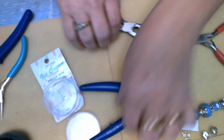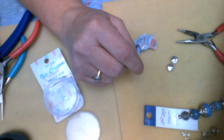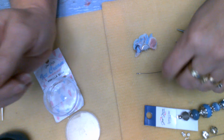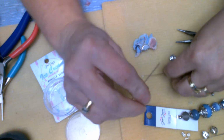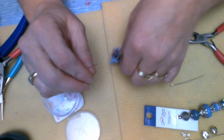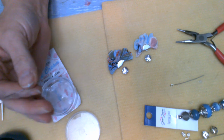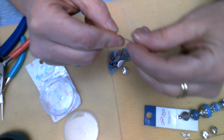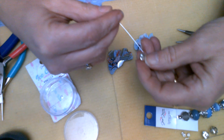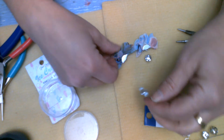So we're going to come back to the cha-cha tassels. And I'm going to use a couple eye pins for these, silver eye pins. And I have to decide, because I kind of want this involved with them, and this, so that I'm making a pair. So do I want to put maybe one of these little faceted white rounds on either side of these? Let's just see how that looks. I kind of like that.